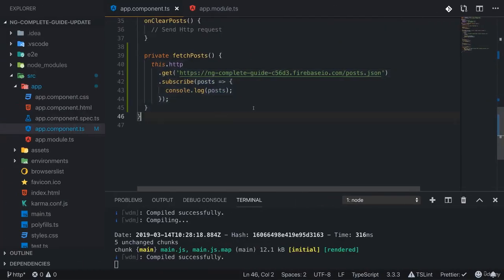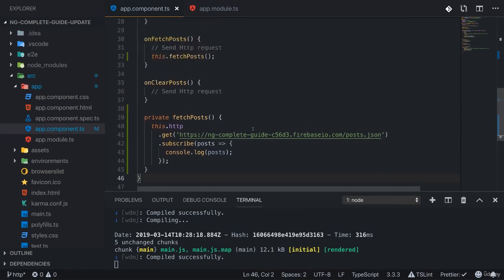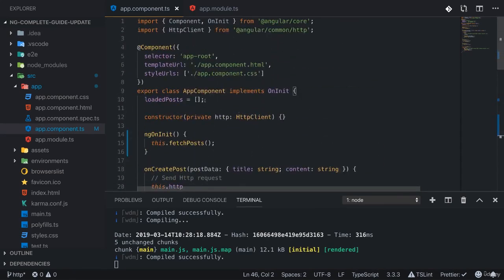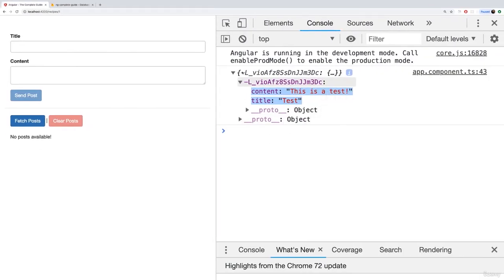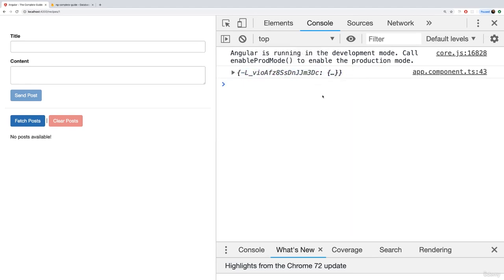Now, that of course means that if I want to store all my posts in an array here, through which we then can loop to output that, we would need to transform this object here, because it's a JavaScript object, to an array, and we need to transform that data. Well, that screams for observable operators.